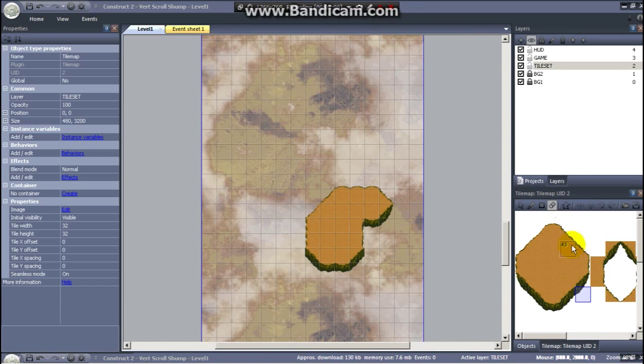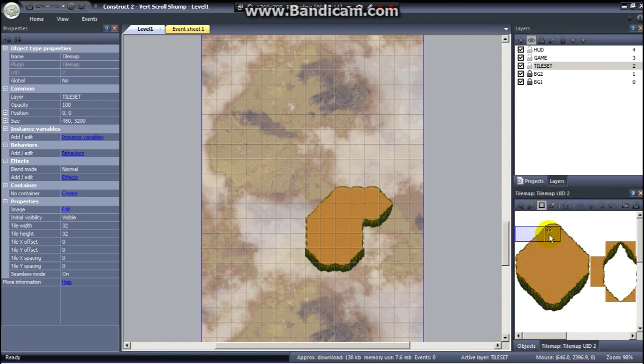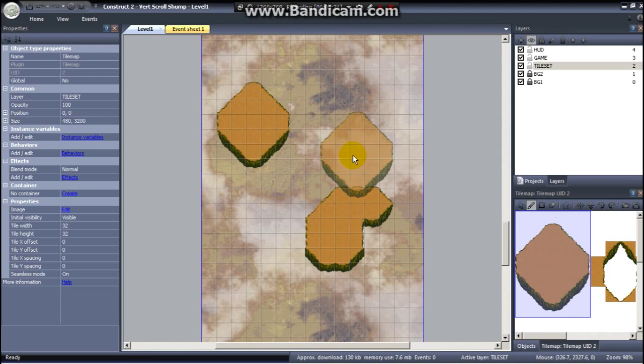Another thing you can do with the tile map is if you've got larger elements, like for instance this entire island, if I wanted to copy that, I can select the rectangle tool and click and drag like that, and then that allows me, let's try again, to select that whole thing there, go to the pen tool, and then I can place that on the map.